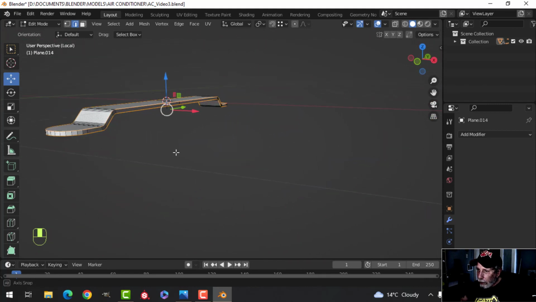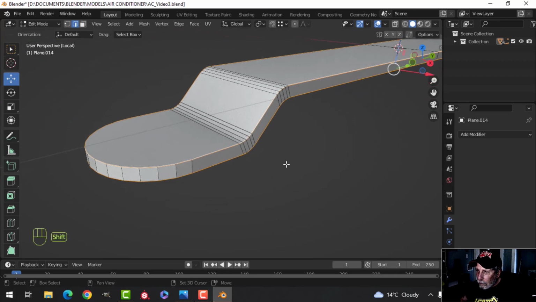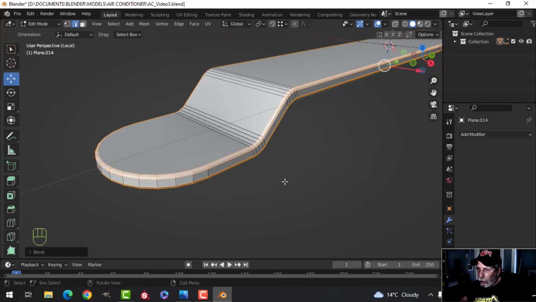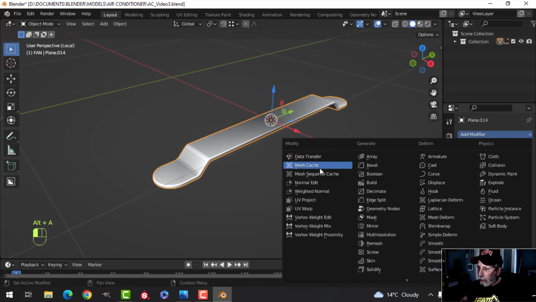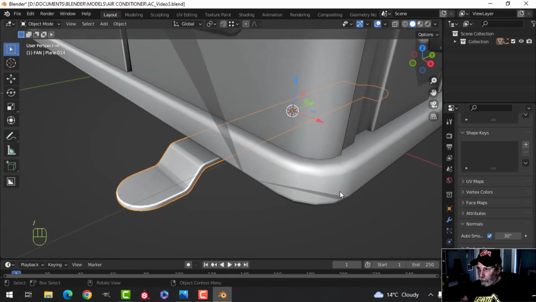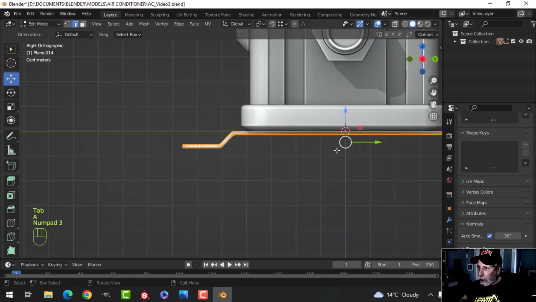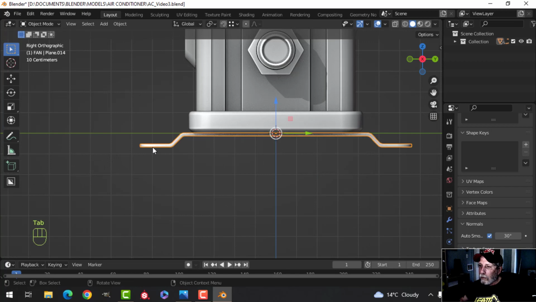All right, I think I have it all. Control B and pull, and I just need probably 3. Shade smooth. And I can put on weighted normal, and normal's auto smooth. Slash key, bring that back. So that would be, you know, right up there basically.